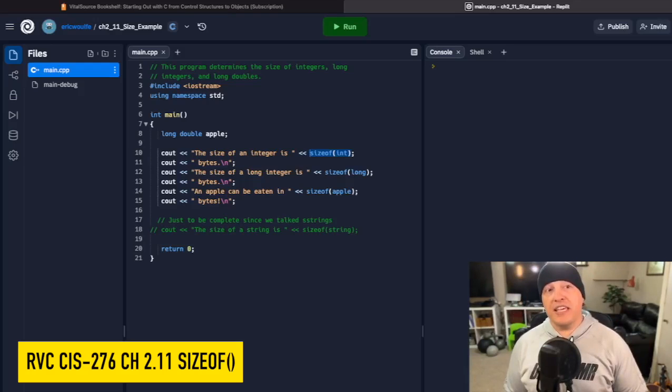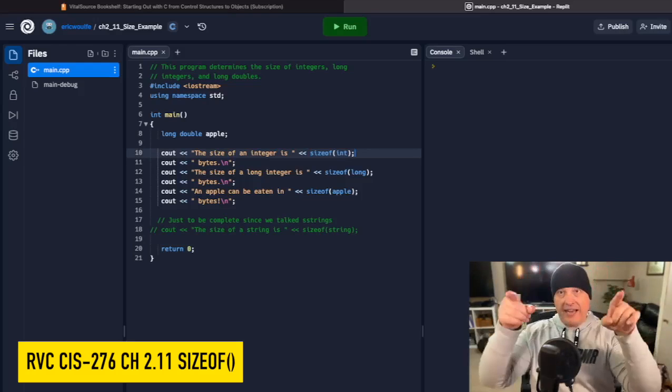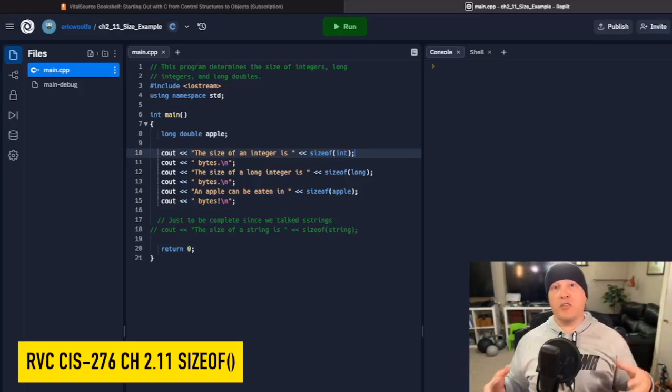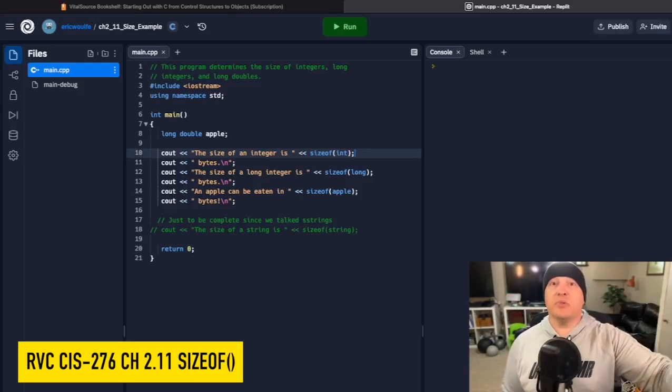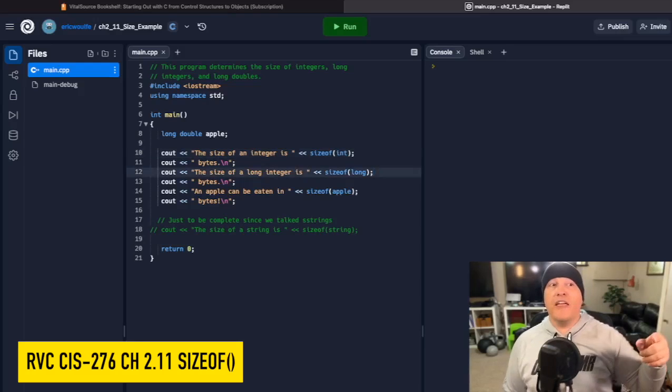And you can see here on line number 10 that inside of that open and close parens, we have int. So what we are asking here is for C++ to return to us the bytes of an integer value.